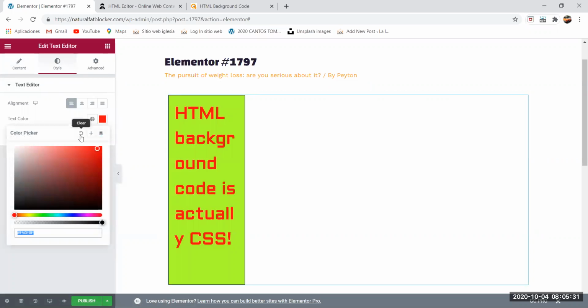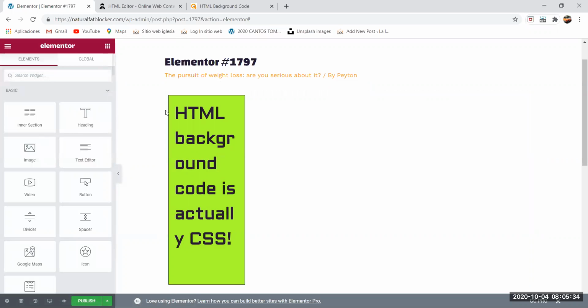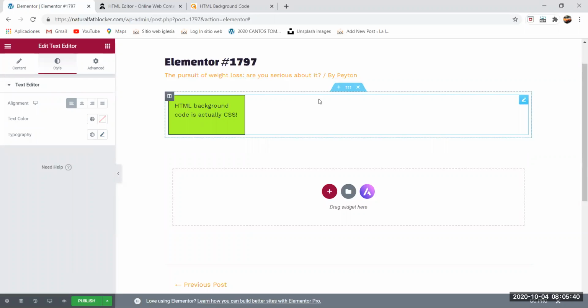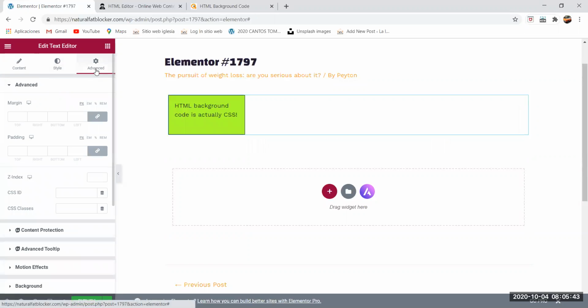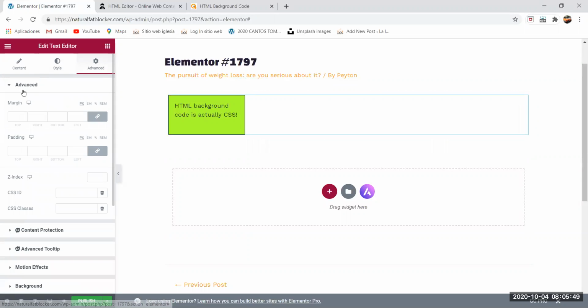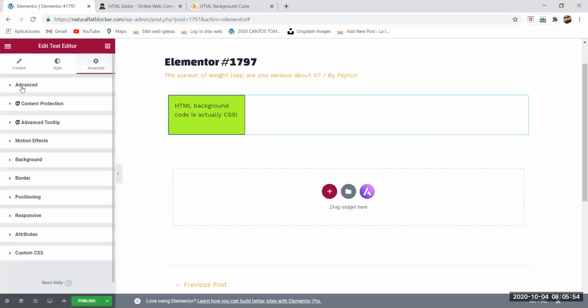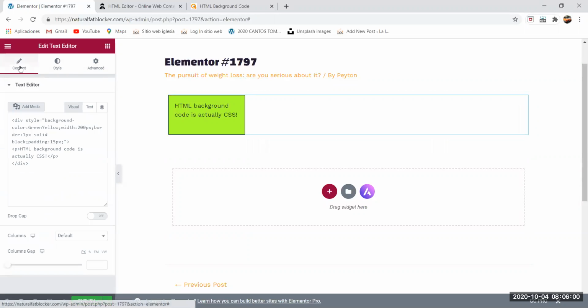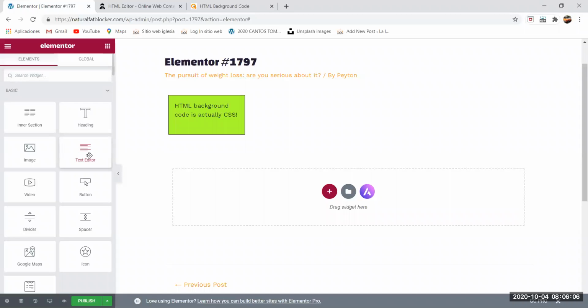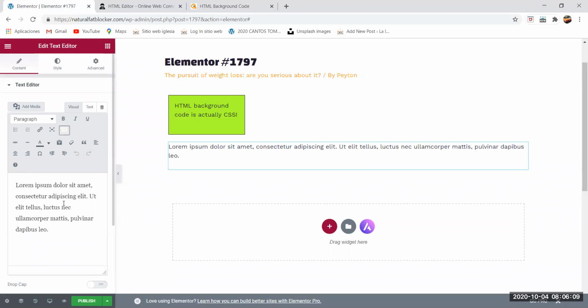I'm just going to eliminate the color, and I'm going to also eliminate the typography. So it's going to come back to normal. And other things that you can do, as I said, underneath advanced, we have already seen that in other videos. I can put some margin and padding. You can look on my playlist and look for the videos where I talk about margin and padding. And you can also put effects and backgrounds and all of that. So it's pretty easy. The text editor inside of Elementor, you just come to your elements and drag it into your page builder and start working and modifying the text editor.